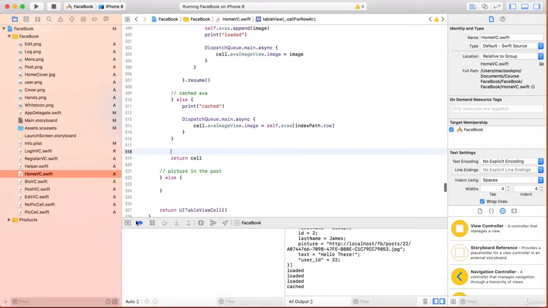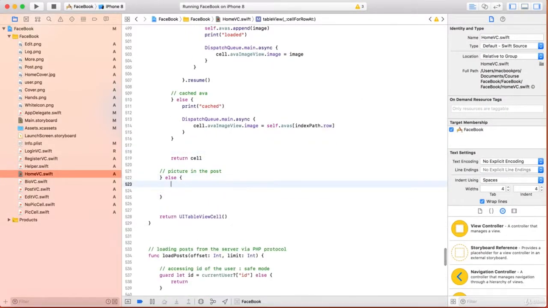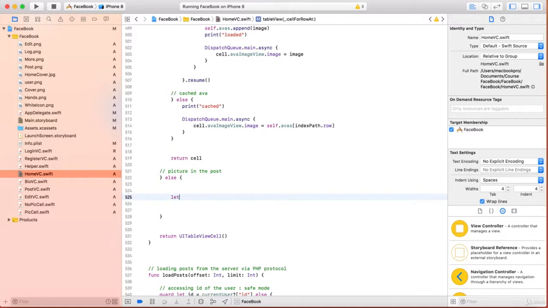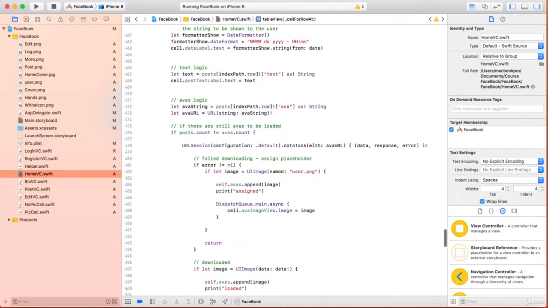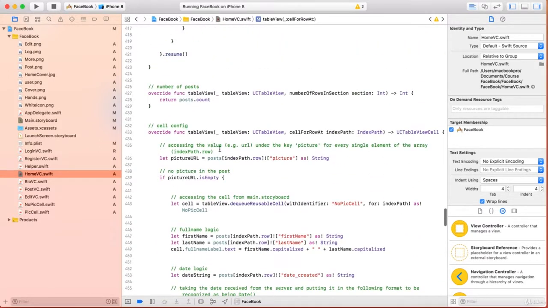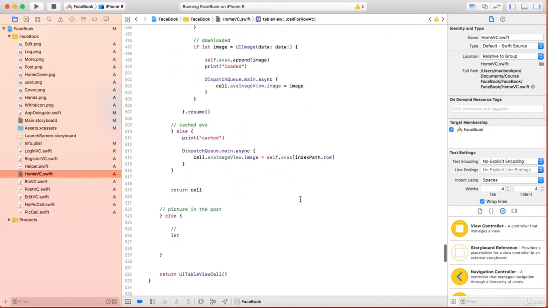Okay, so we will now write the logic here in the picture cell here in else statement. First we will declare, or we are here accessing the cell in main storyboard, the relevant one.